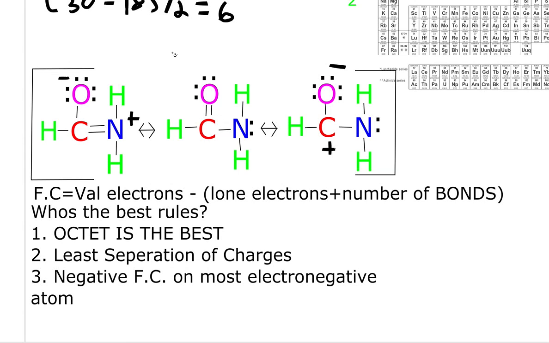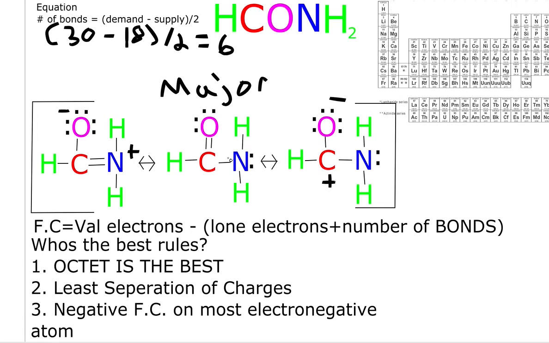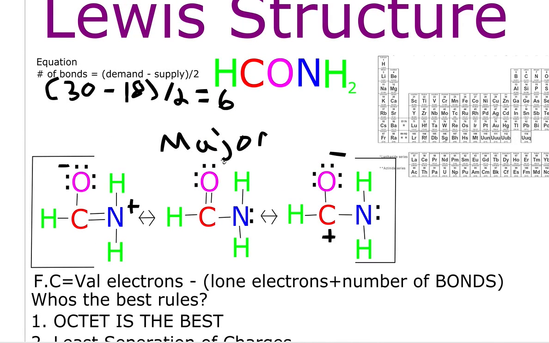So this would be your major resonance contributor. This would be your second best, and this would be your last. So all of them together would be the resonance hybrid, so that'd be what that molecule actually looks like. However, this one contributes most to what the molecule looks like, and that's it for this video.